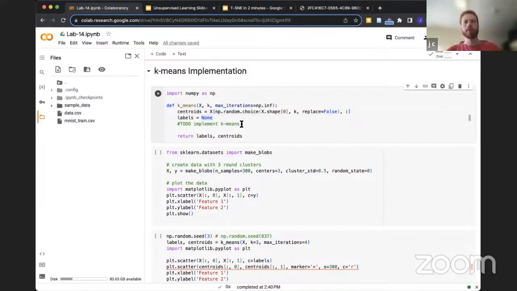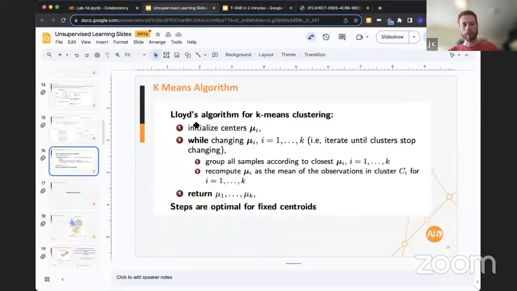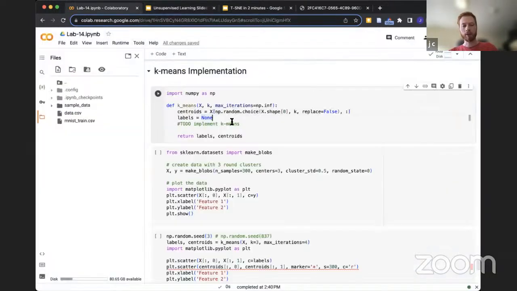Does everyone have that? So now we initialize our centers. Now, while it's changing, we have to update our steps. So now we need to know if our labels changed, if we want to write a while loop. So we start, let's copy our while loop, and initially our labels are none because we have not assigned anything yet.